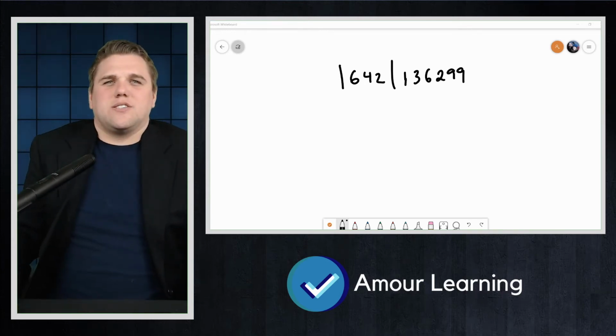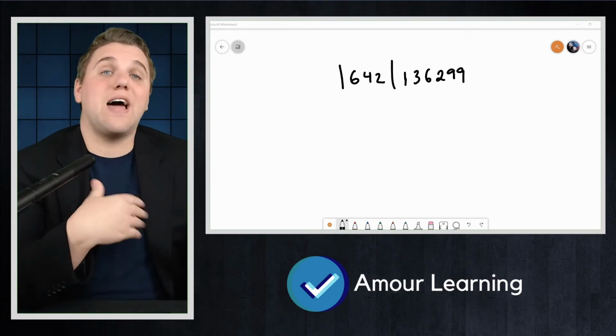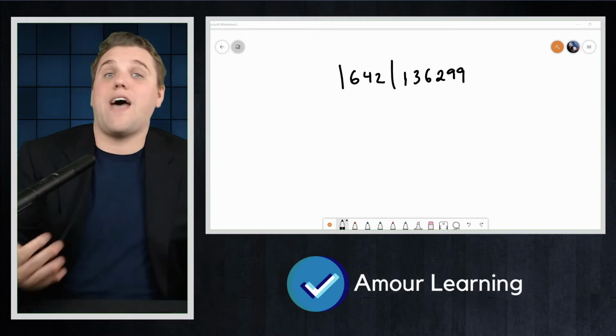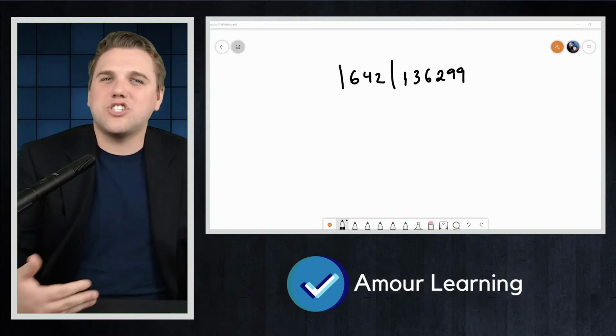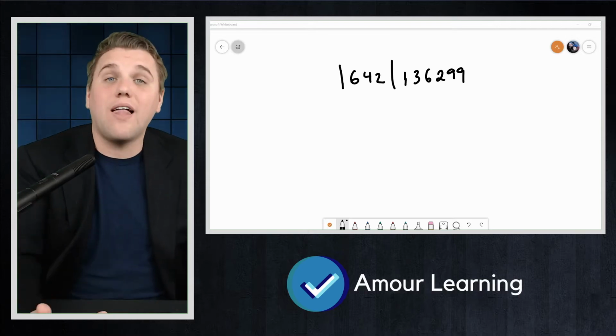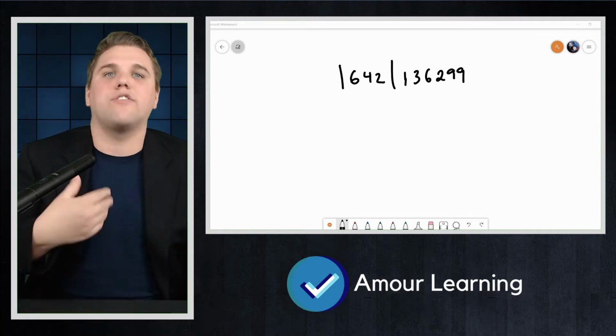Now, why would we do this? Why would we do that? Why not just use division? Well, the courses that follow number theory typically involve algebraic structures that don't have luxuries like division, and so it's best to start learning how to develop and prove certain math statements without using division now rather than later.